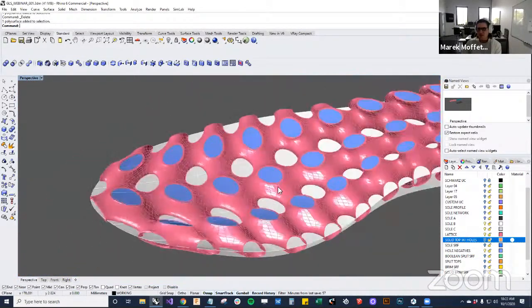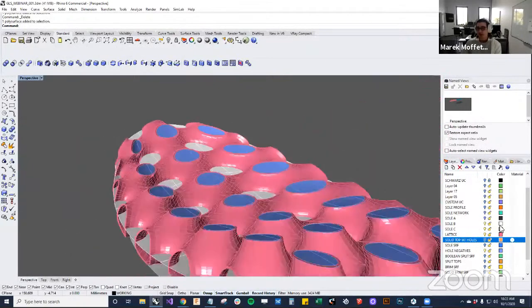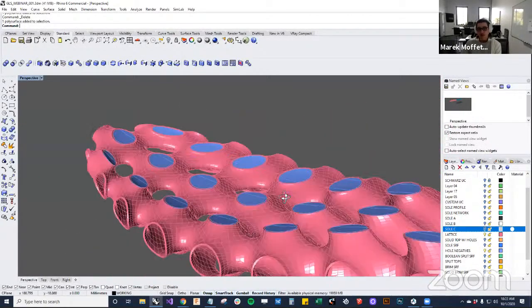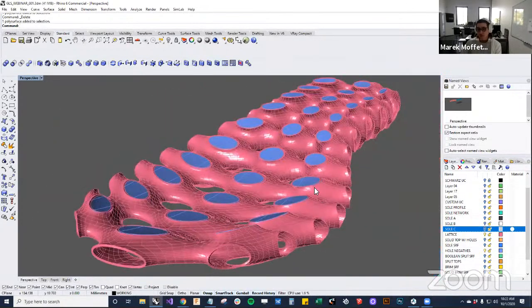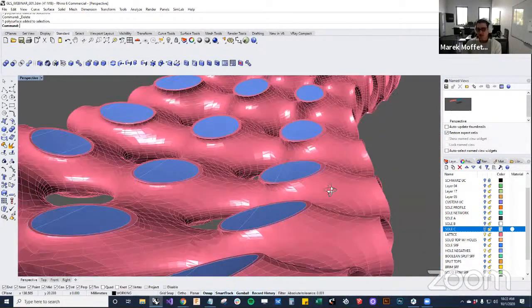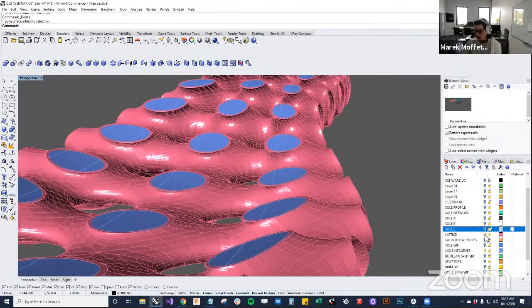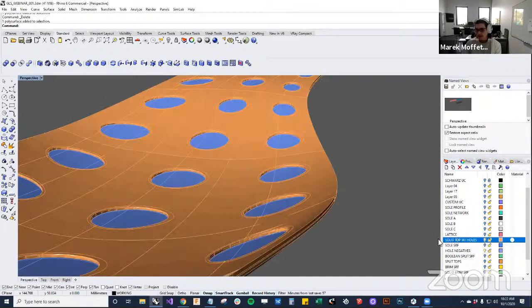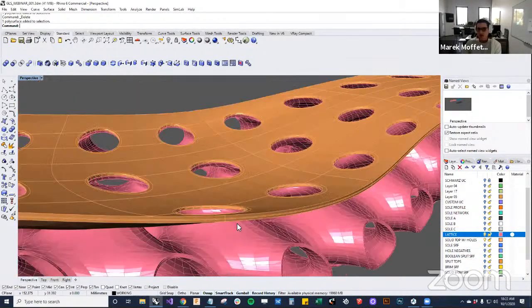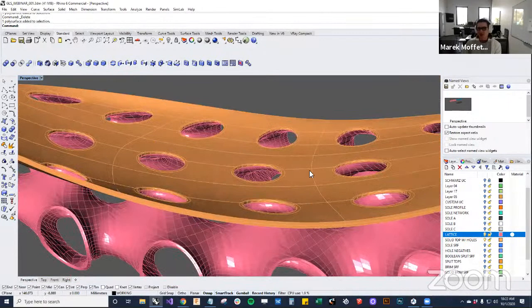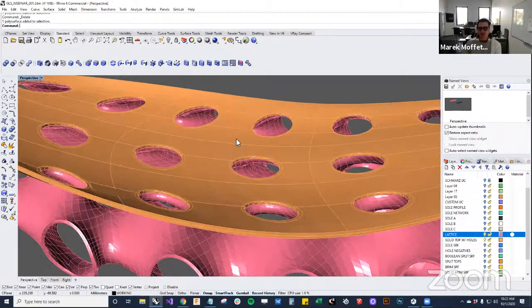And so with this, if you wanted to create a sealed lattice for whatever reason, maybe on the top or the bottom, you can now do split commands with them. You can do Boolean intersections. And so with that data, I have created a sole surface here that sits on top of the lattice, but still would allow airflow to the sole of the foot is the concept.